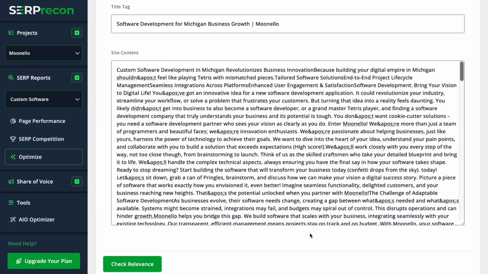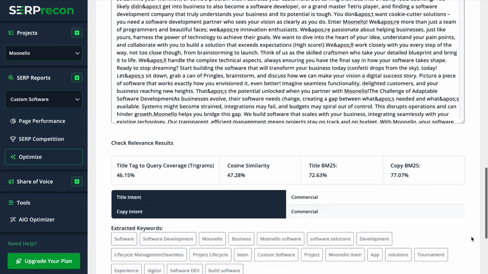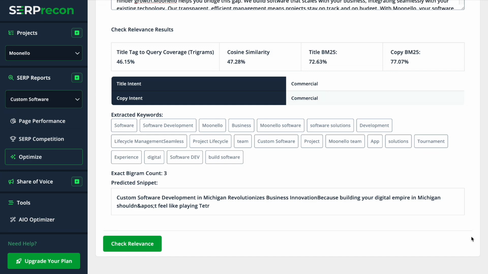Now you know what it means to speak Google's language, but how do you know your content is actually doing that and is actually relevant? That's where SERPrecon comes in. There are many features within SERPrecon that help you to ultimately speak Google's language, but our Check Relevance feature is specifically designed to help align your content with the semantic context that Google expects and the content that Google deems relevant. Here's a view of our Check Relevance tool using Moonello as an example. I'm going to run this with our existing content just so you can see the scores side by side all in one place. You can find these throughout your report already, but I'm just going to show them to you so we can see the difference after we adjust our content.